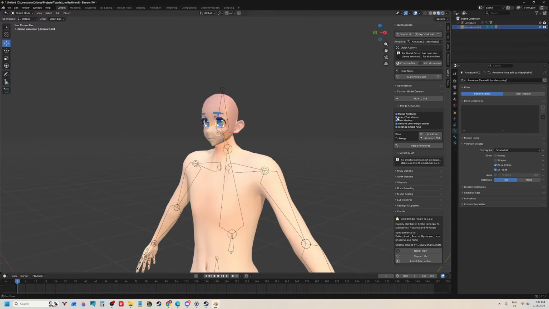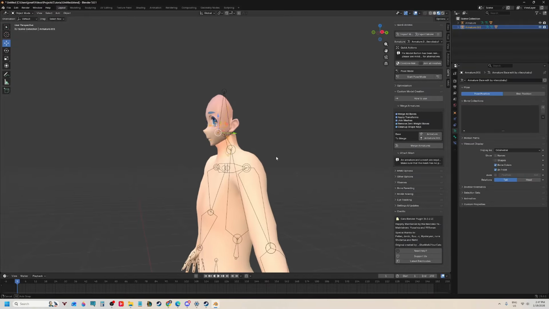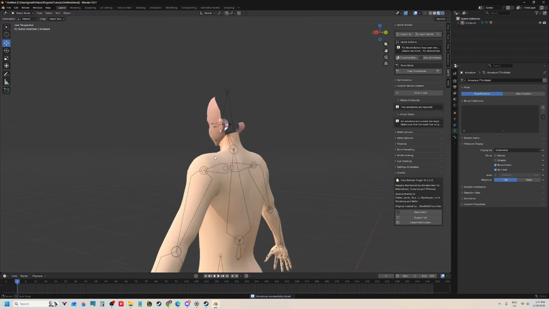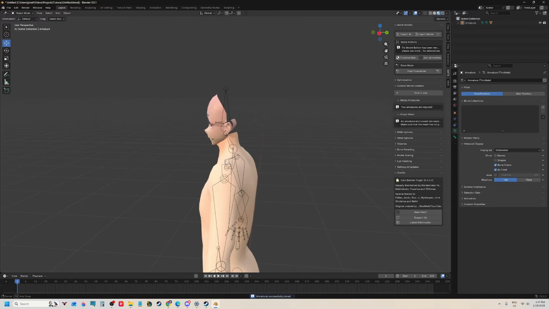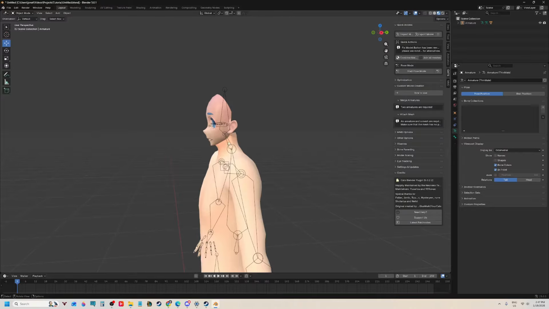We're going to merge all bones, apply transformations, basically have all of these selected, and click merge armatures. Now, as you can see, we had 2 neck bones and 2 head bones, but now they've become one.